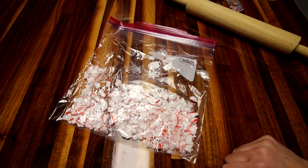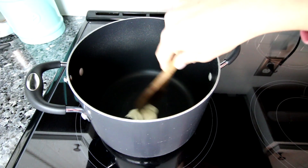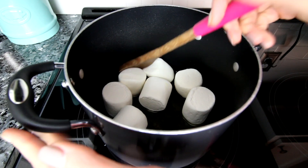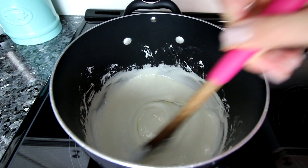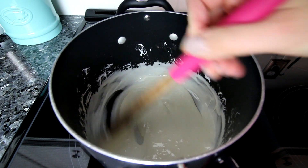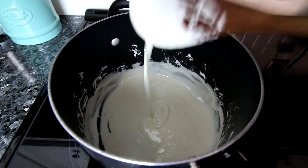Now I'll move on to making the rice krispies. You're gonna use a large size pan and on medium low heat you're going to melt your margarine spread. Now I'm going to add in my marshmallows and stir these around on low medium heat until they completely melt. I've finally got that marshmallow melted — that took a really long time, a good 10 minutes; it usually only takes about five. I would definitely recommend not using huge marshmallows, and if you do, you should probably cut them up before throwing them in, because it took a really long time to melt those.